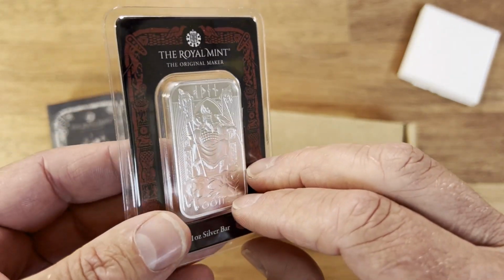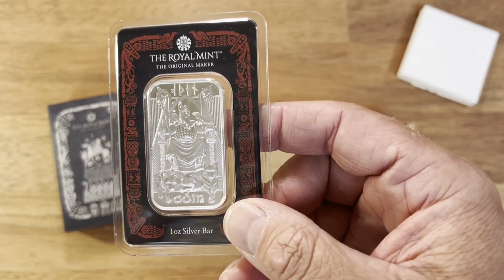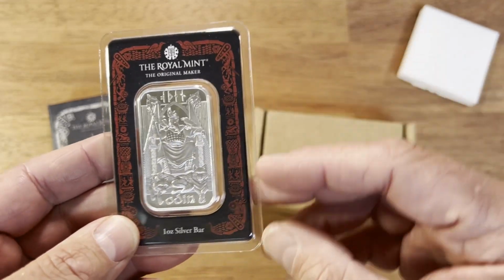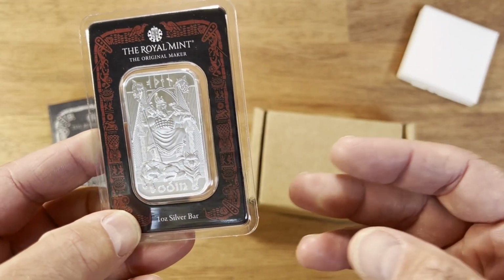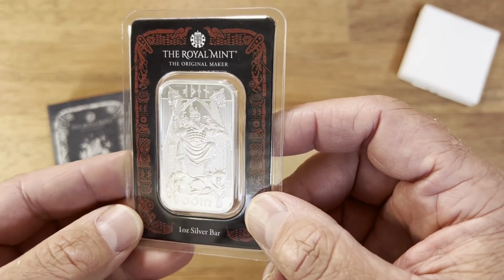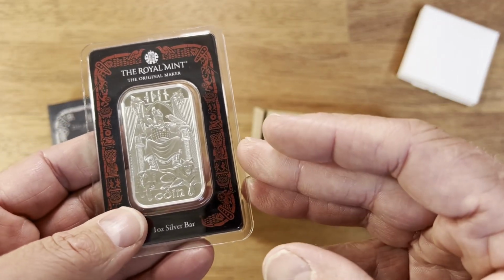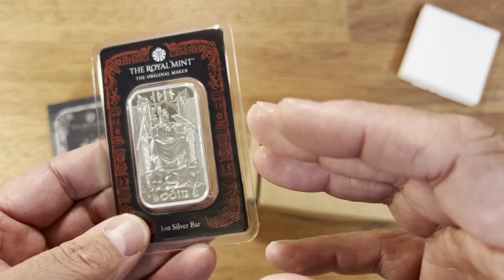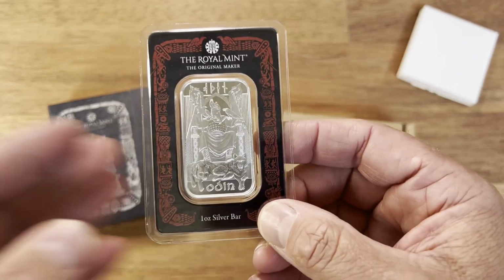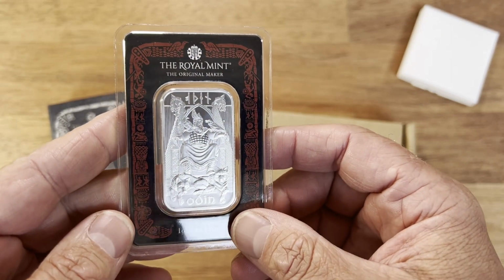So key things to point out there also is a 10 ounce bar, which is something that I'm definitely looking at getting. I want to get the Germanian Mint version of that, the Germanian Mint co-packaging. I think for me, having a co-minted one is something that'll be, for me, a little bit more collectible than straight out of the Royal Mint. Happy to be proven wrong, but I think that'll be pretty cool. But regardless, the 10 ounce one has about a 7,000 mintage, so it's a lot lower mintage for the 10 ounce, so it's going to be pretty unique. I think it's going to be a pretty high price, because looking at the premium just on this one alone, but it'll be definitely pretty cool to get.